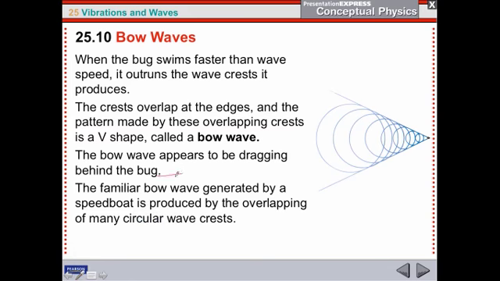So now, we've created this wave behind him. Notice how I get this wave kind of here. All these things kind of pile up, and you get this. And the best example is to think of a boat. When you're in a boat and you're moving, behind the bow are these waves right here.